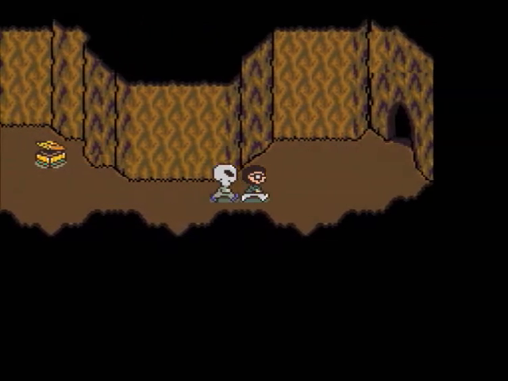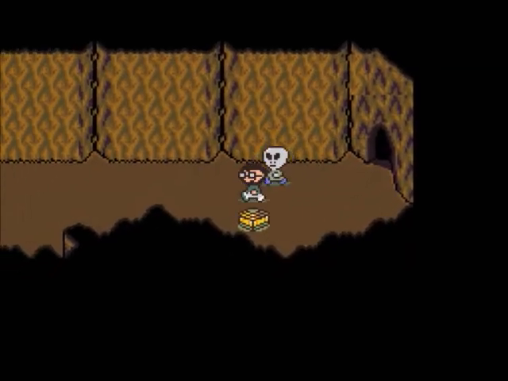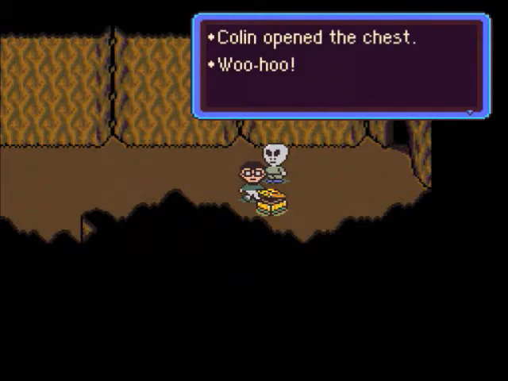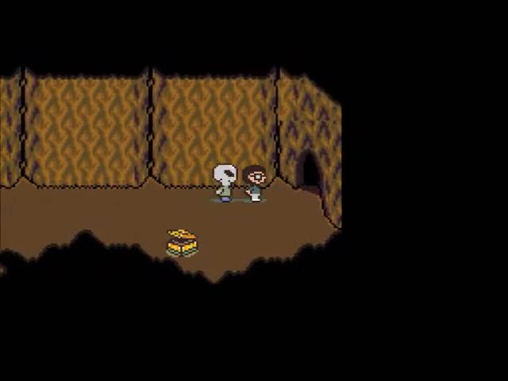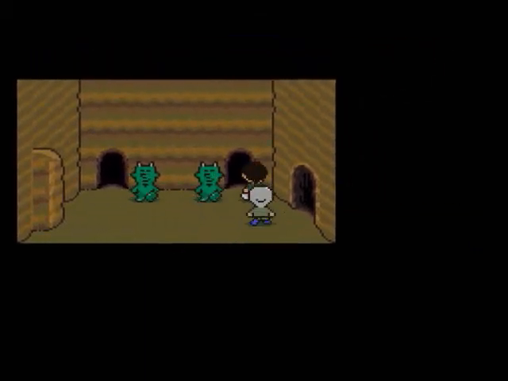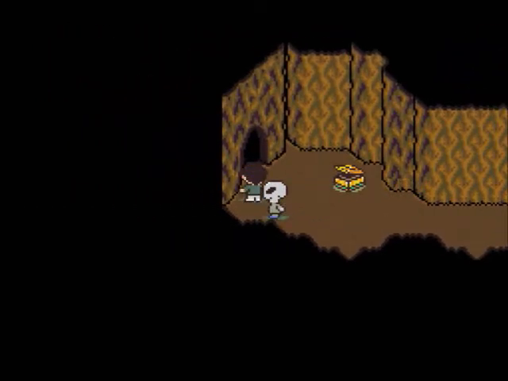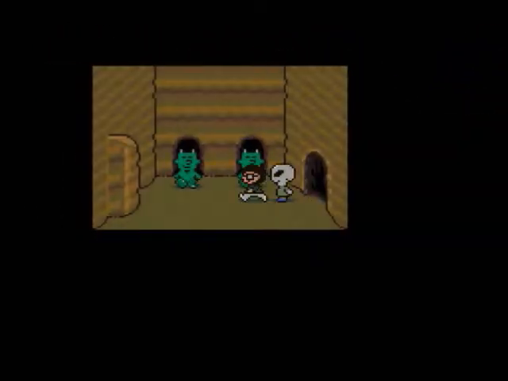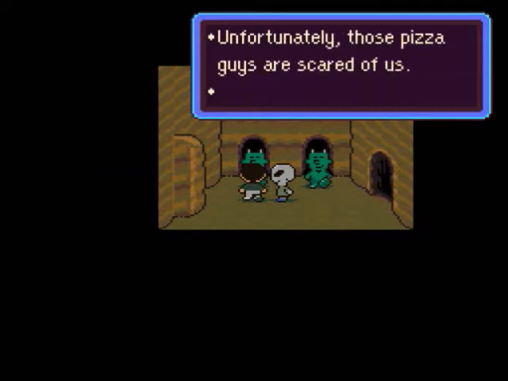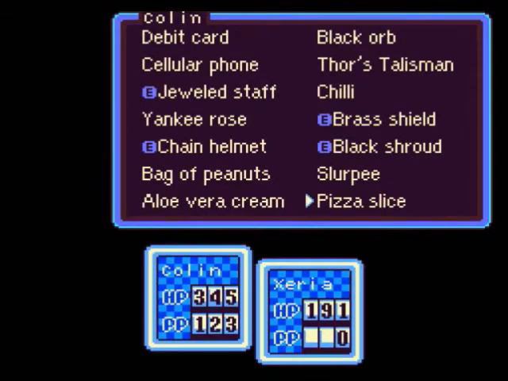Now, I found out you can give him either a pizza slice or a whole pizza. So if you've been doing the exact same things as me up to this point, you might have a whole pizza in your inventory and you can just give it to him, but I wouldn't recommend it, because you find a pizza slice right here. You can find a pizza slice within these caves, and that heals a lot less than the full pizza. I think a full pizza heals everyone, about 90 hit points, I want to say. Not sure at all, but in any case, you can get pizza slices inside the cave, so you might as well just give him that.